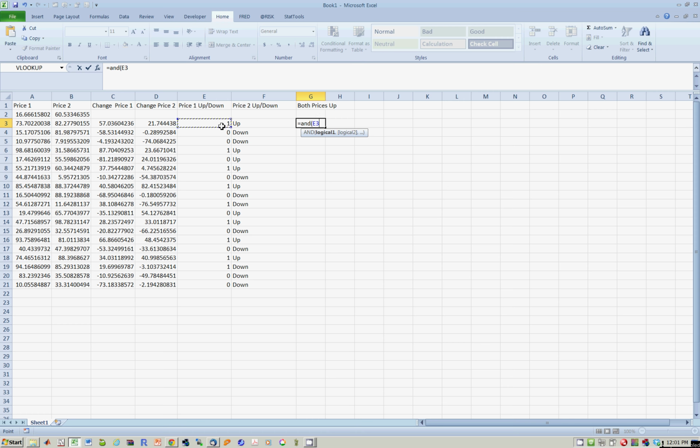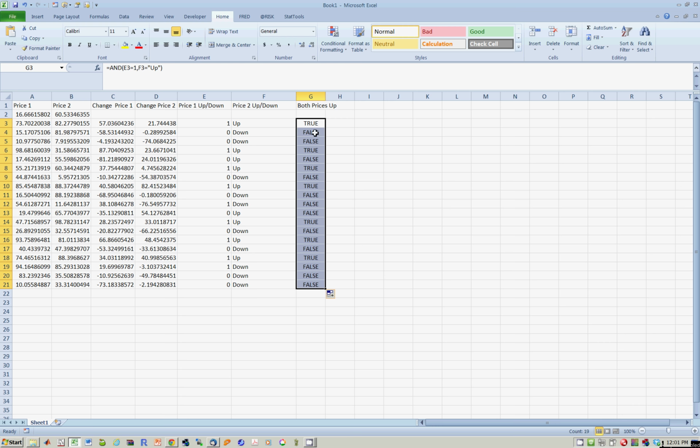So if this number is equal to 1, that corresponds to the price of stock 1 going up, and if this is equal to the word up, which means the price of stock number 2 went up, if I now hit enter, notice that it says 1 and up, and the answer is going to be true. That means both the price of stock 1 went up, number equal 1, and the price of stock 2 also went up, the word up. And now I can copy this down.